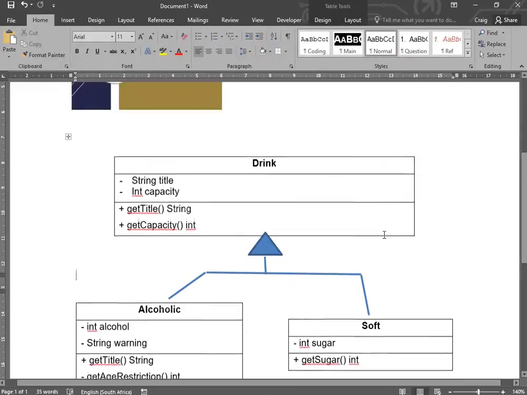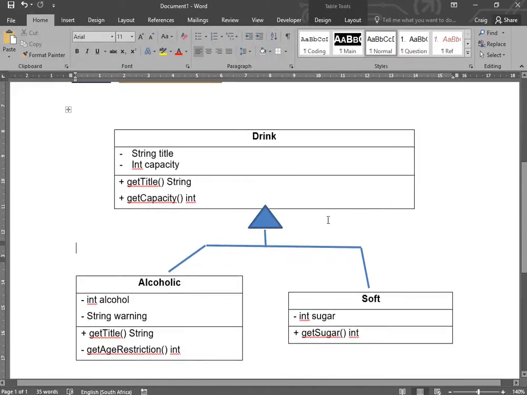Anyway, this shows our diagram of what we're trying to create in our class. Alcoholic drink will be inherited from drink, so it'll take on everything from there. So the inheritance is shown there. So this is polymorphism, the fact that alcoholic and soft are different to the original drink. Basically, an object can take on different forms. But both of these are still a drink. A soft is still a drink, an alcoholic is still a drink. Both of them take on the attributes of a drink. Does that make sense? That is polymorphism, the fact that an object can be taken on by other objects. Do you guys get that?